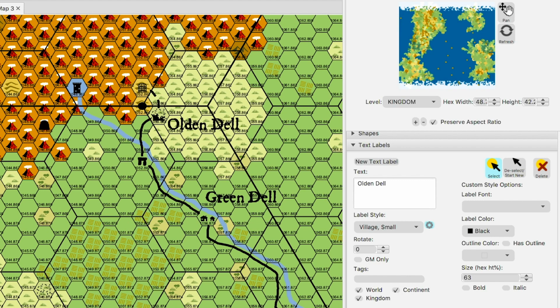Oh, I could name the river. I'll call it the Flame Tongue. I'm just gonna use the same. Oh, you know what? Hold on. Let me do Flame Tongue River. And to get rid of that, delete river. I believe I can. I thought there was a way for me to. I think there is.